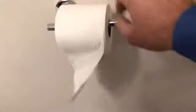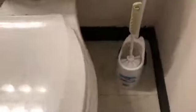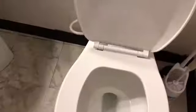Okay, there's a couple rolls of toilet paper in there. Someone replenished that, I see. And there's a roll on here, which is great. And I'm gonna go ahead and just straighten that up, okay? So it's perfect. I'm gonna come over here to the sink. Actually, let's look at the stool real quick. Stool looks clean. The lid is down, which is pretty impressive because we've had a hard time with that. Okay, everything looks clean. It smells good in here.